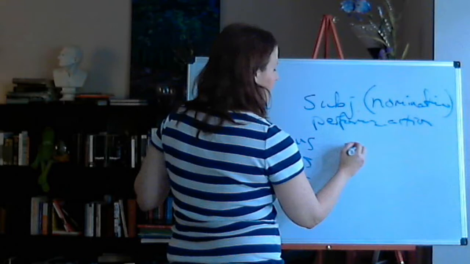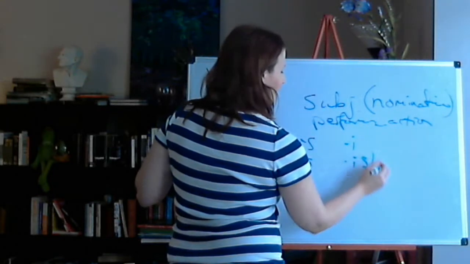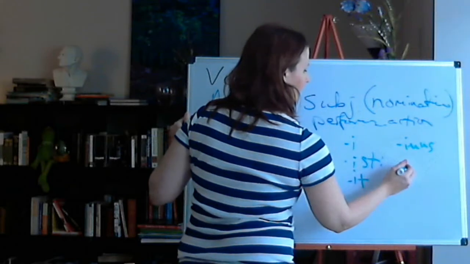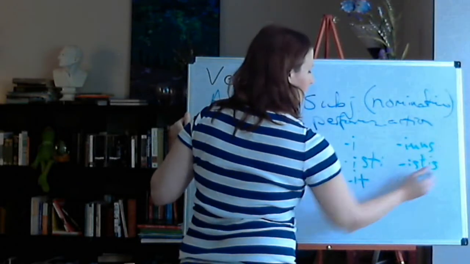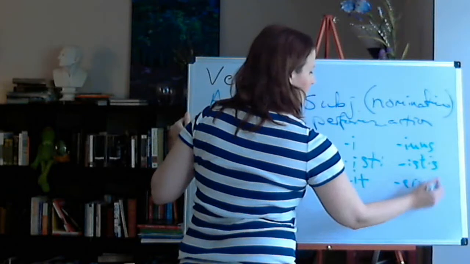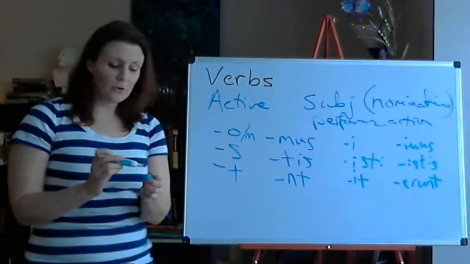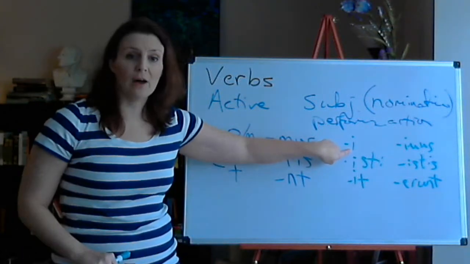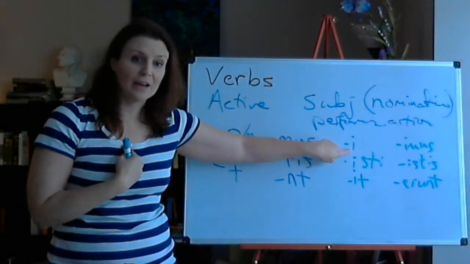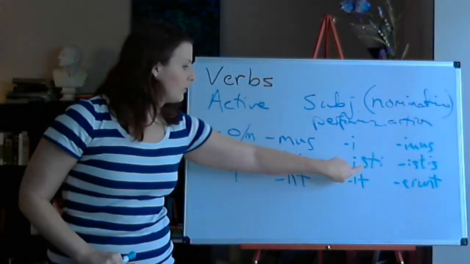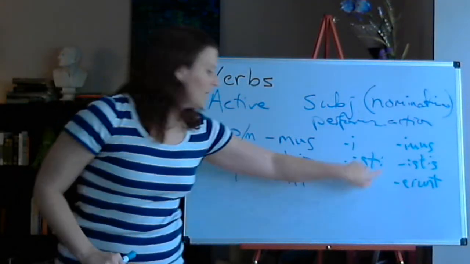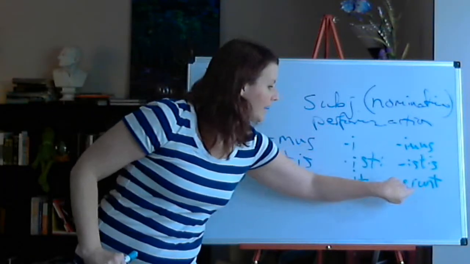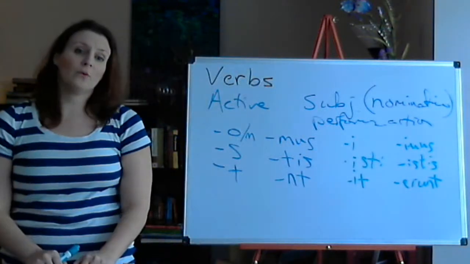and we have I, isti, it, imus, istis, erunt, with a U-N-T. And these are weird and they don't look normal, except that they actually are very normal. We again have just a lone vowel as our first person singular. For our second person, we still have that S emerging. And then the rest of them are completely normal to what we've seen. We've got a T, a MUS, a TIS, and an NT at the end of all the other forms.